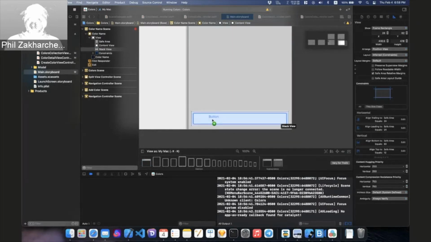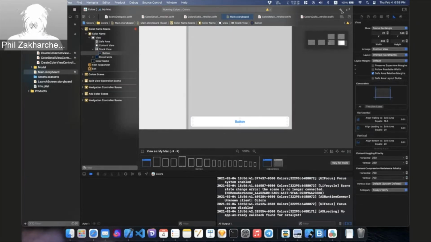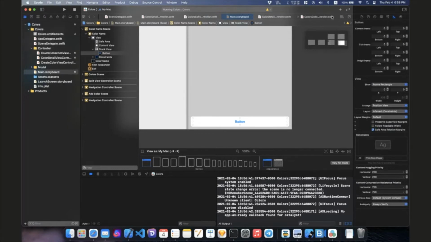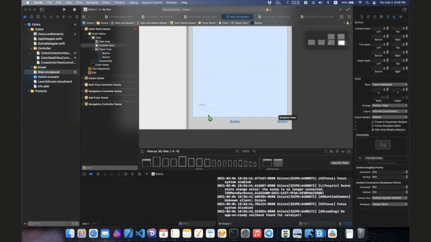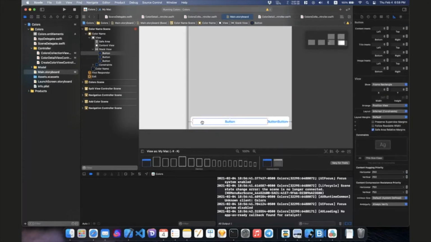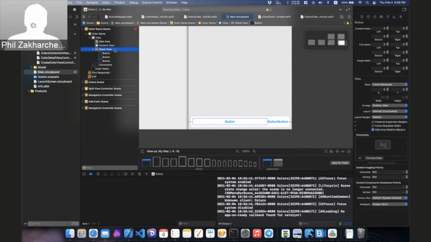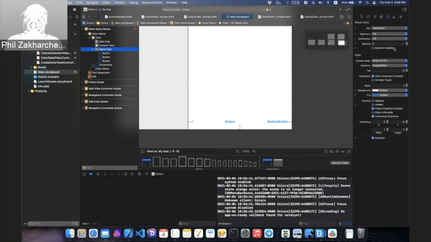Let's say we want to add 3. I'm going to navigate to my stack view now, change the distribution to fill equally, and change spacing to maybe like 30.